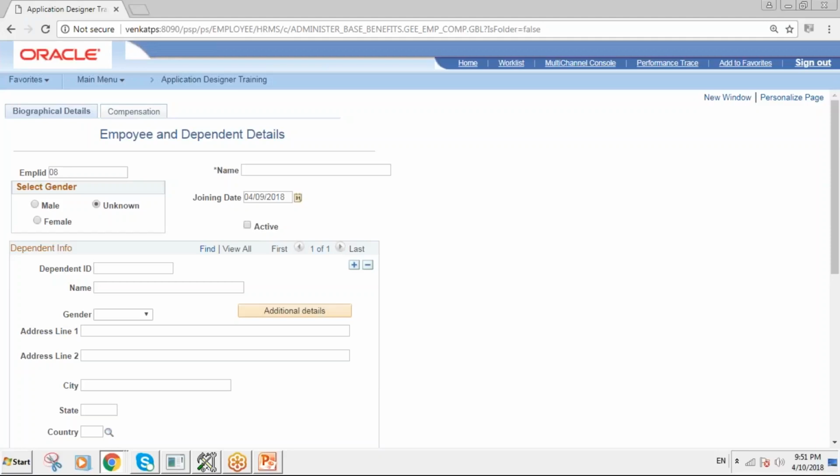That means a very, very important conclusion. If there is any default specified in the record field properties, the system considers that the primary. If there is no default in the record field properties, then the system will go to the PeopleCode and try to fire something. Are all of you clear about it? Because sometimes in real time this may occur.